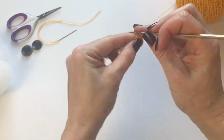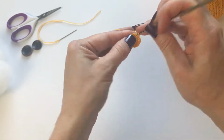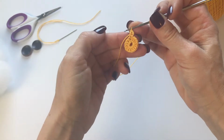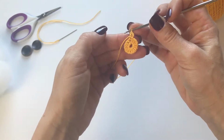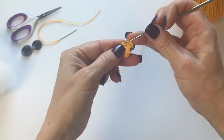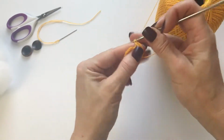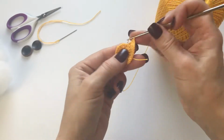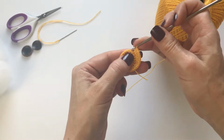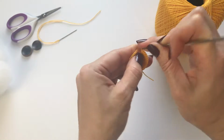Now we're going to chain 3 and put a double crochet right in that same place where we just joined with a slip stitch. And now we are going to put 2 double crochets in every single one of the double crochets of our first round. So we're going to have 30 double crochets at the end of this. Here's 27, 28, 29, and 30. And now we're going to join with a slip stitch into the top of that beginning chain 3. So just find it, slip stitch right into it.